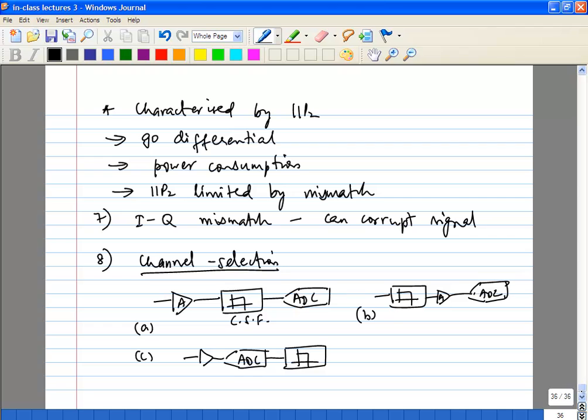We can have, in block C, an intermediate filter before the ADC. You can do that, you can always split the filter. But remember, we are talking about spacings of maybe a few hundred kilohertz to a few megahertz, and you need to knock down these interferers by 40-50 dB. That is going to be very difficult with an analog filter. If you want to knock it down by an adequate amount, the filter has to be really, really good. That is definitely a problem.